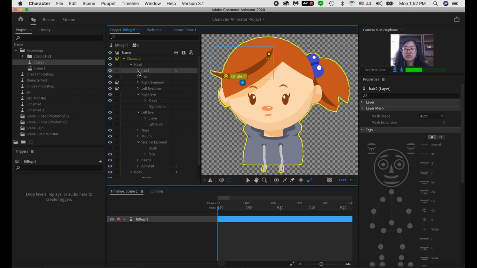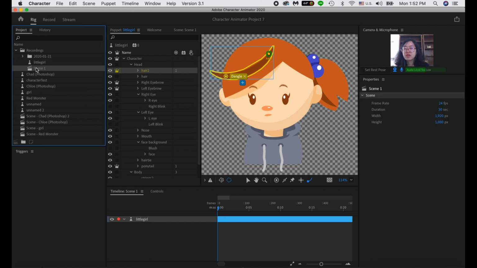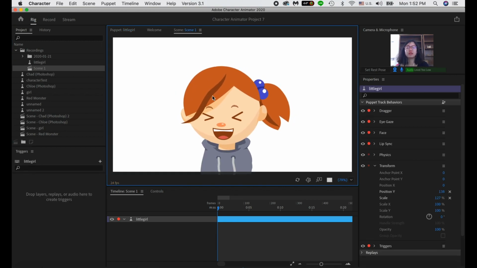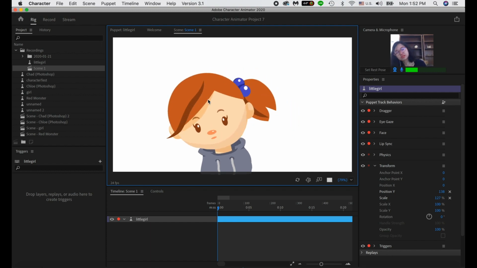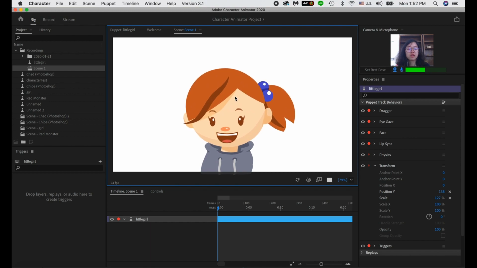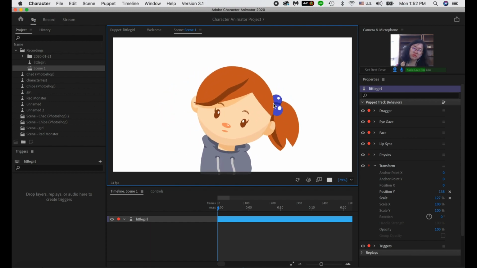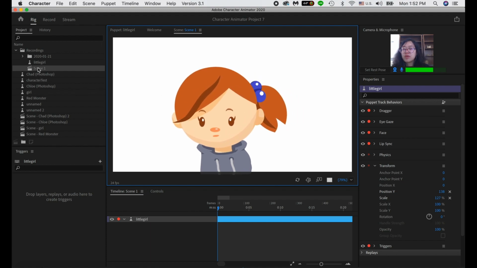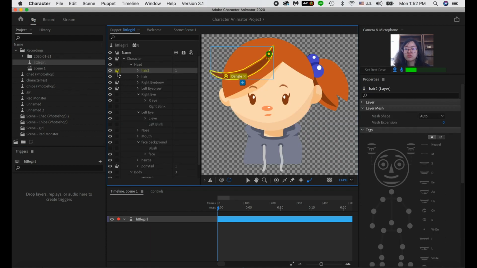So here too is the stroke. Let me make this a major layer so it can move on its own. Same with the ponytail, I'll make it a major layer. Now it should work. See, the little stroke now works pretty clearly. It has some gravity effect on it, and the ponytail too. Now it dangles a little bit. So if you have hair, make sure you change those layers to major.